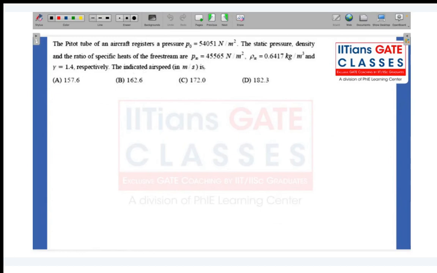All right. So typically when we were finding the indicated airspeed, what we would do is basically use Bernoulli's equation for a pitot-static tube, and you calculate it as P naught minus P infinity divided by rho infinity. But this is only true for an incompressible kind of scenario. So for a compressible scenario, because we still don't know what is the Mach number of this scenario, if it is greater than 0.3, then Bernoulli's equation will probably give you errors in the calculation.